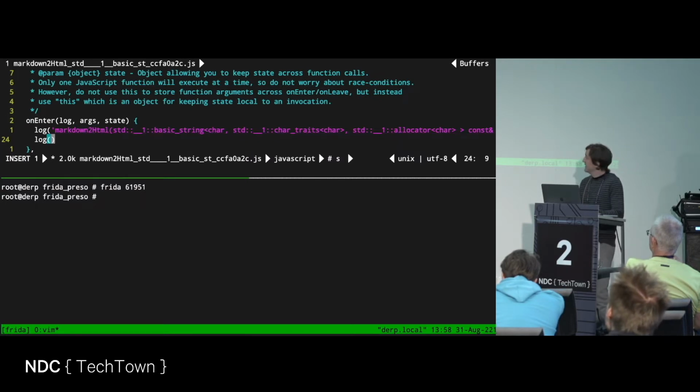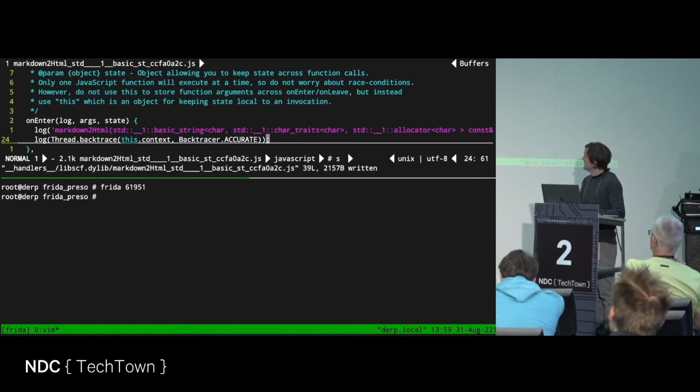I can add a log here that's doing the backtracer or Thread.backtrace, this.context, tracer accurate, and see what that looks like.